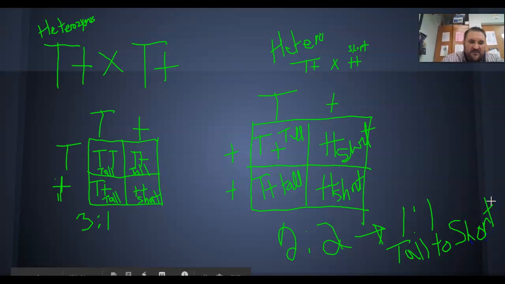If you want to make this a probability, 3 to 1, well, 3/4 of 1 is 75%. If I want to make 1 to 1 a probability, that one is 50%.